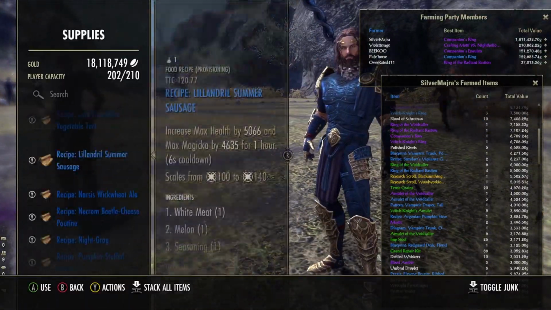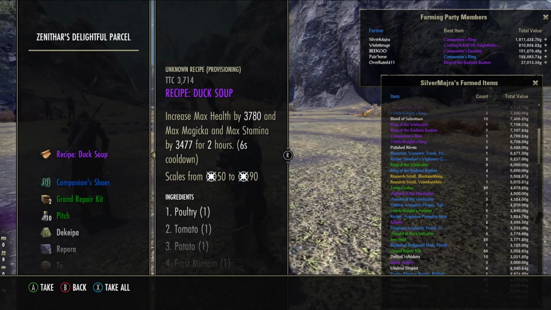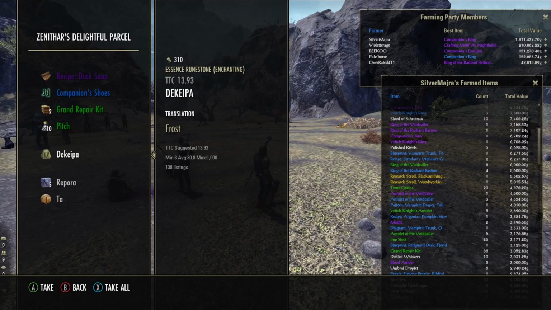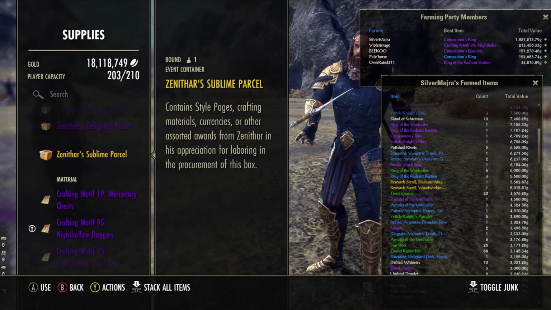Since we picked that one up, let's just go ahead and see if that one has anything crazy in it. I don't think it does, but duck soup. Nope, nothing crazy. But happy to add it to the collection. And we're going to have to go clear out inventory before we do any more farming.